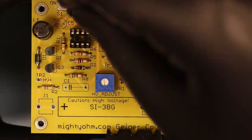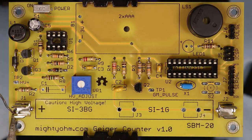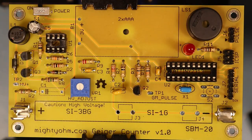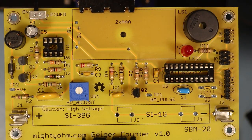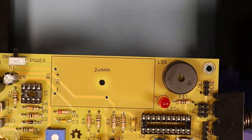But be aware — if you keep the first leg heated for too long, you risk burning your fingers or destroying the component. So maybe start by practicing this on some cheap components and a PCB that you don't care about. If you buy this kit, you get to choose between a variant with or without a laser-cut cabinet. If you get the version with a cabinet, you have to remember to use the different switch from the component package, because it needs to be a bit longer.